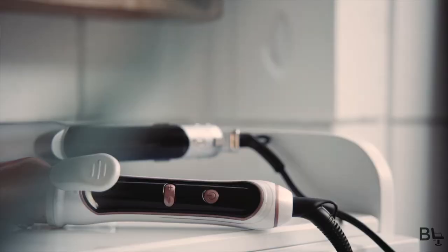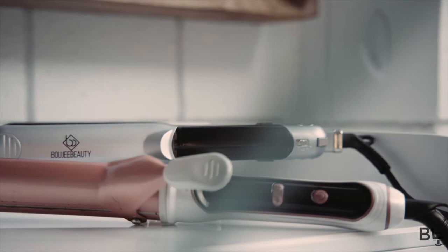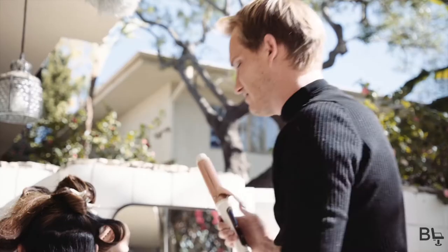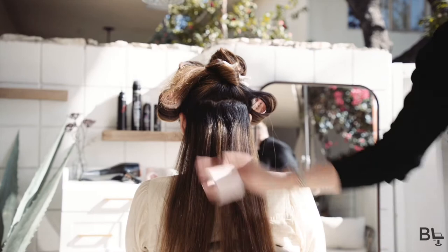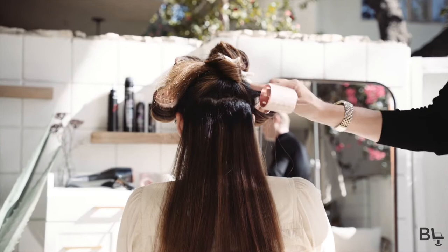I'm using the Big Ass Barrel Curling Iron from Bougie Beauty Brand. It has a digital temperature. I have my temperature at 390. And I'm going to take a section. It's important to take your section to be about the size of the roller, not much larger, because we're going to keep the end soft down here. It's not quite as important, but the general rule of thumb is take the section a little bit smaller than the size of the roller.